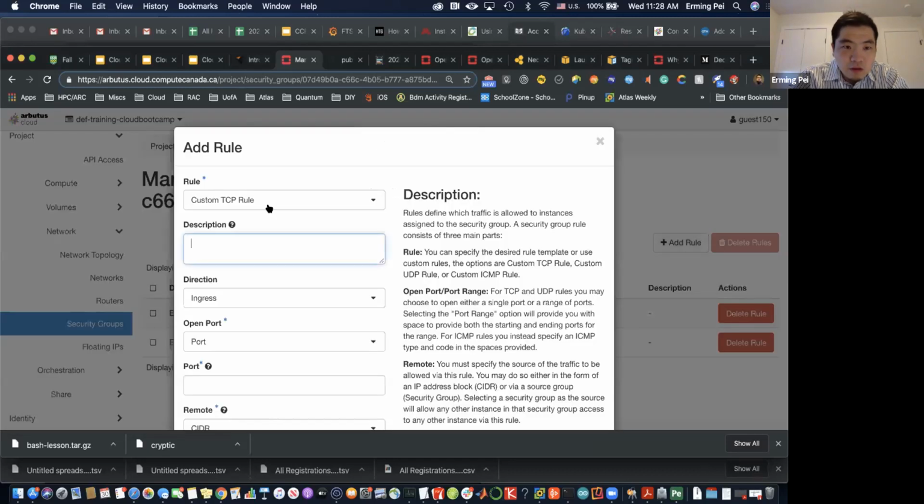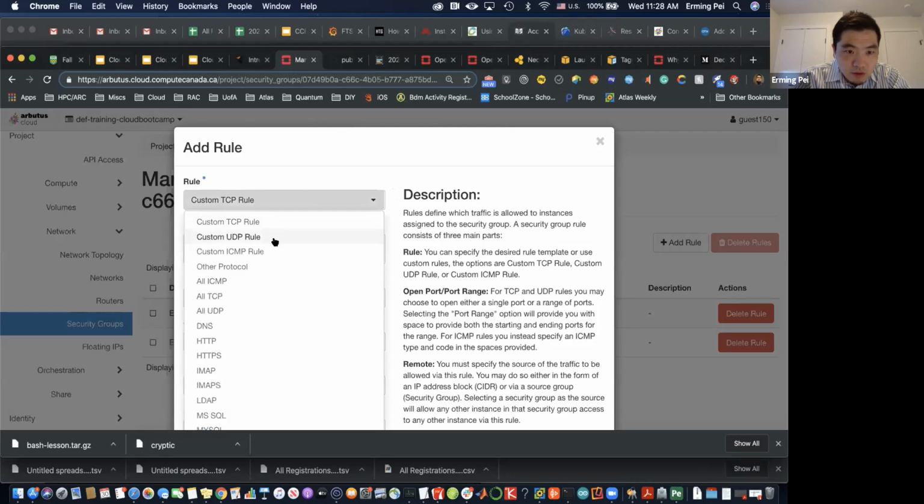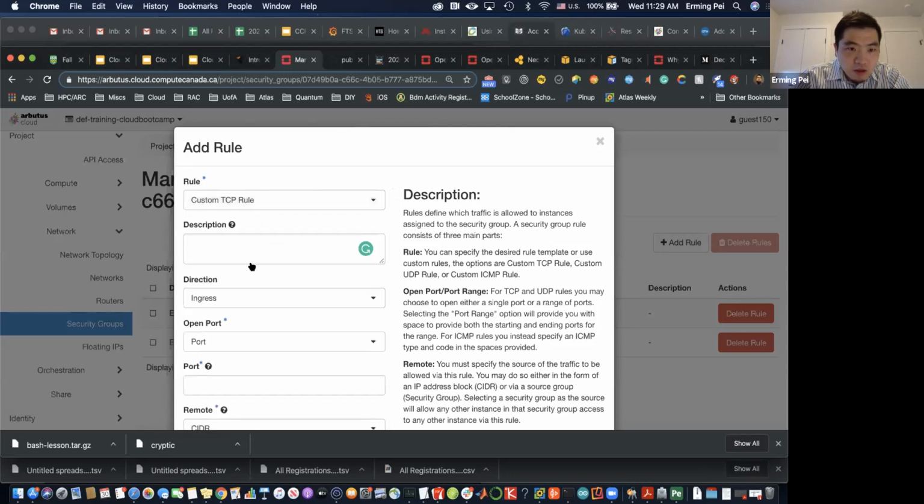Here in the group, you click on the add a rule button. You will see this dialog, and by default it's TCP because TCP is commonly used. You can also click on UDP or ICMP. I will show this later because we need ICMP. TCP here.